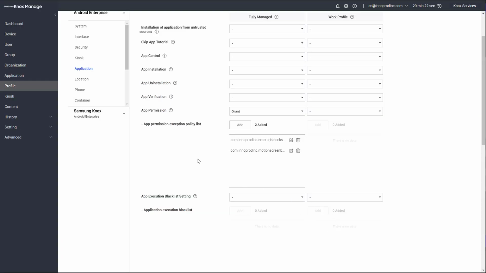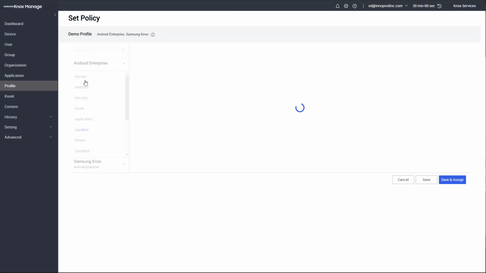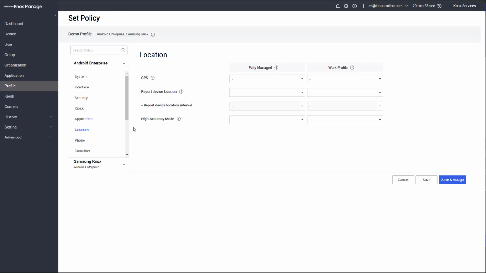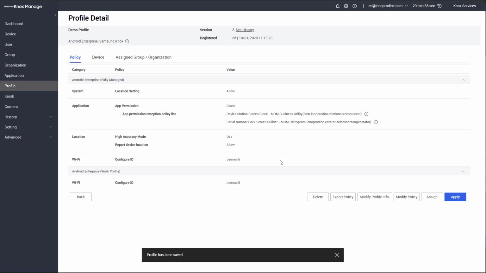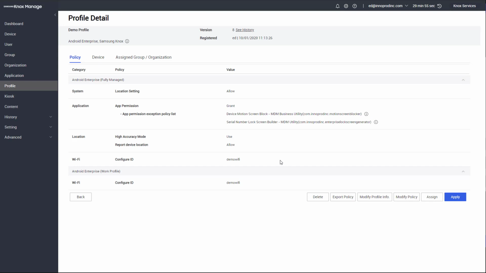The other thing we want to make sure we do in Android Enterprise is that we come over to location settings and we allow the device to report location, and that we also use high accuracy mode. We want to make sure those are set so that the application and the device are all ready to start using location. A lot of times when you deploy an Android Enterprise device, it will disable settings like location by default, and we have to go back and enforce them to turn back on. We can do that through the console here with MDM, or we can do it manually on the device under settings. I find that it's easier on here.